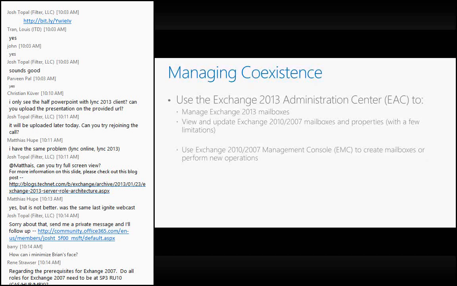So if you're coexisting with 2007 or 2010, or maybe you have all three versions, 7, 10, and 13 in the same environment, which is fine. If you need to create new legacy mailboxes, we would ask that you go back and use the appropriate management tool for that version of Exchange. Otherwise, you could use EAC. What's also really nice is that since 2010 allowed you to install both the 07 and the 10 management tools in the same box, and with EAC being all web-based, you can now manage all three versions from one administrator machine.